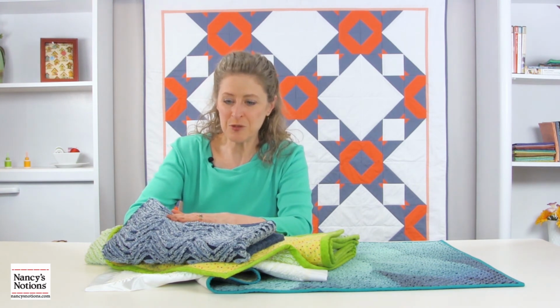So I hope you've enjoyed learning a little bit more about chenilling your own fabric. I know I've really enjoyed it. It's a wonderful process to watch fabric become even better fabric.